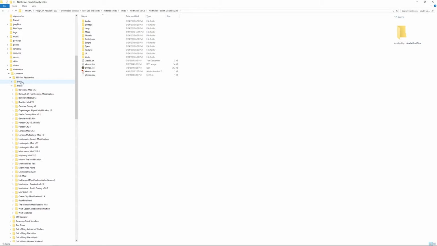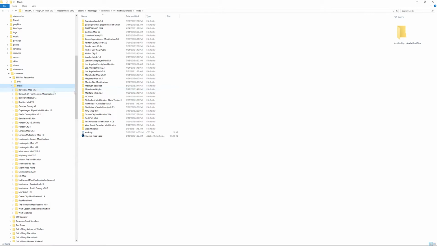Both game names use the terms data and mods. I click on the mods folder, right click over here and paste that guy in here, and it's immediately available to play, unless it's corrupt, which I'll show you in a minute. But that's the easy installs of mods that are available for your game.